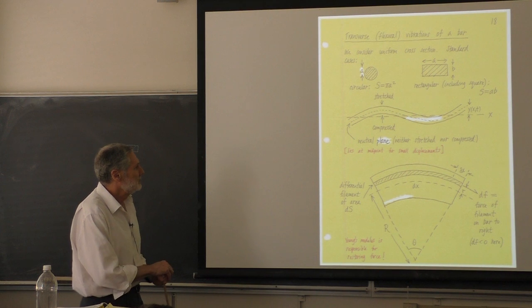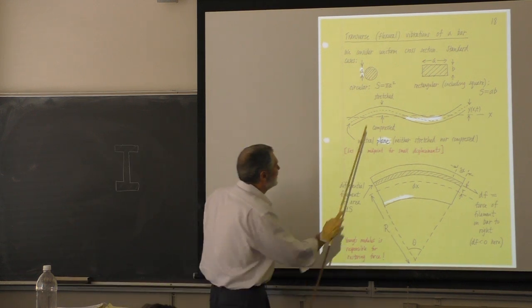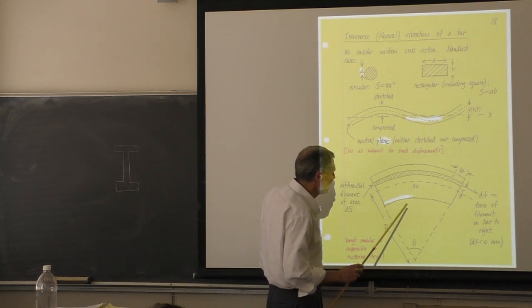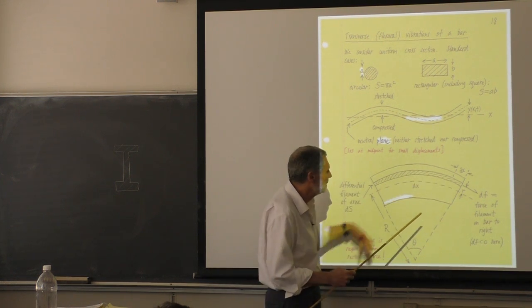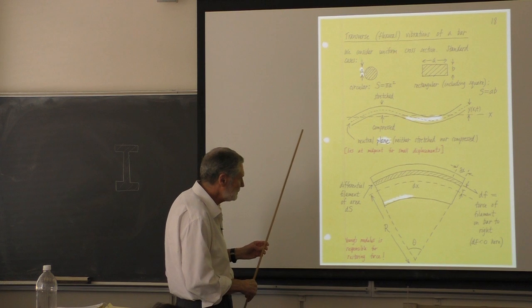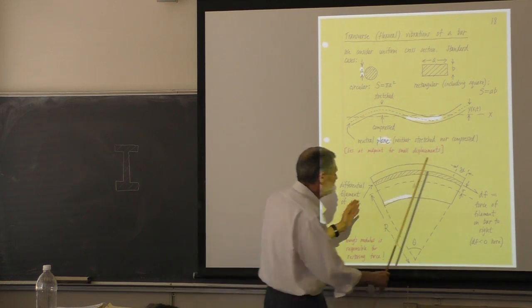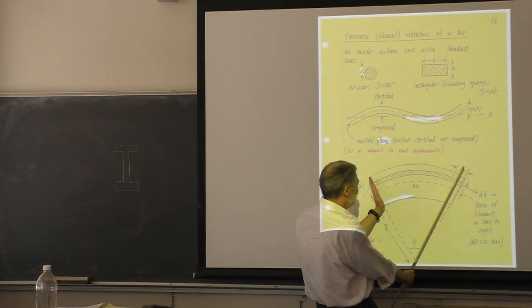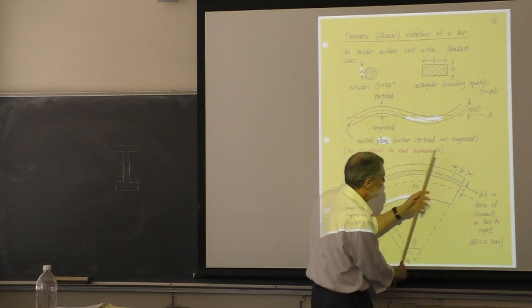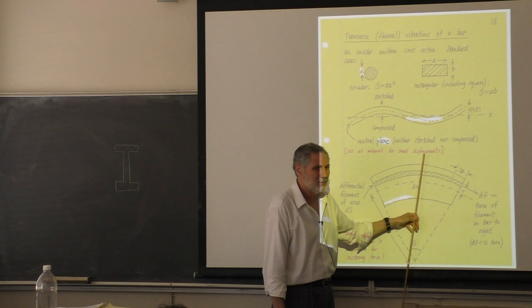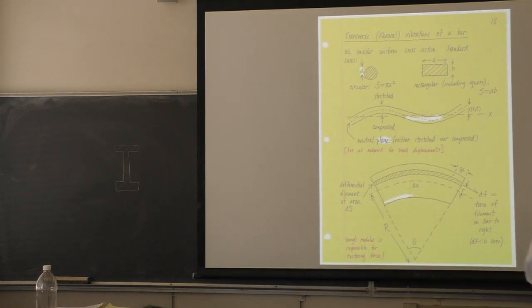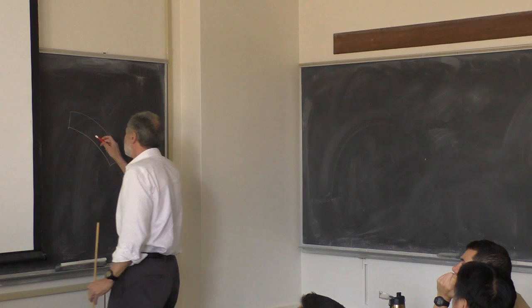Okay, so let's look at a differential little tiny element of the bar here. And in general, it's going to be bent. It'll have some bending like this. Oh, I just noticed something I never noticed before. We chose this to be symmetrical, but it doesn't matter. It doesn't have to be symmetrically bent about here. There's nothing wrong with doing this.